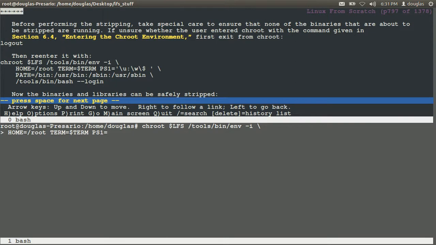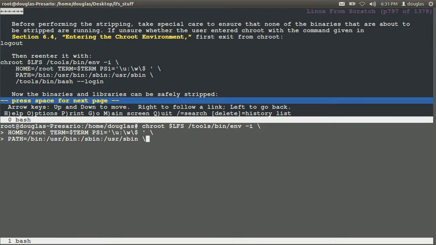PS1 will equal '\u:\w\$ ' and that's that. I say PATH equals /bin:/usr/bin:/sbin:/usr/sbin.